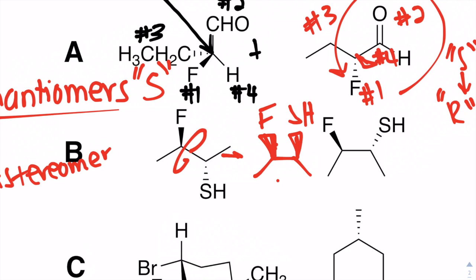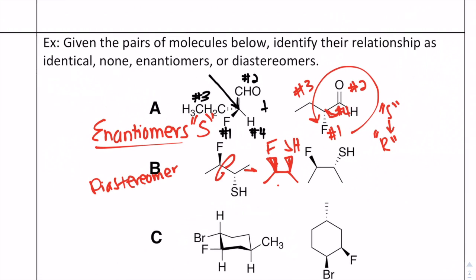And now you can see that since they're the exact same orientation, I can just see, well, yeah, the fluorine maintained the wedge configuration, so that chiral center did not invert. And then we see that the sulfhydryl group did invert, so that's partial inversion of the chiral centers, and that could have been a very, very easy shortcut to realize that these are diastereomers. All right, so personal preference, if you're fast enough, I recommend, on the test, just doing wedges and dashes, figuring that out, and then if you have time at the end, going back and assigning priority just to further prove your point that you were right.